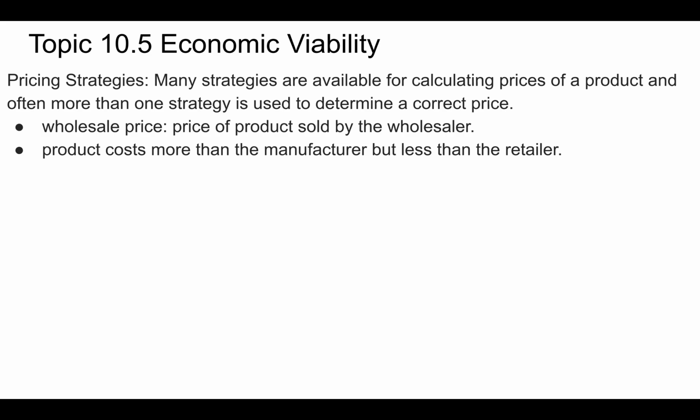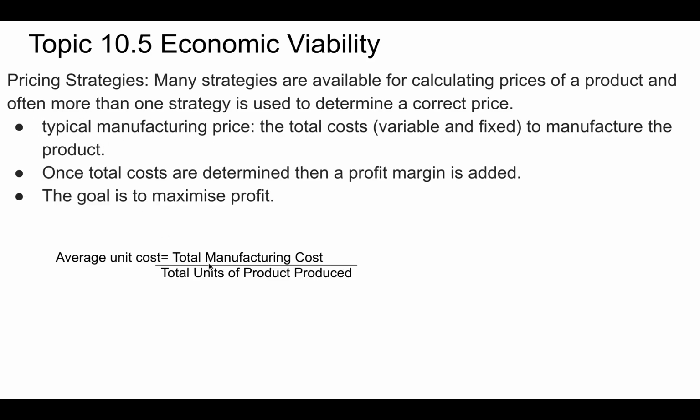Wholesalers generally buy in bulk, and then they sell those bulk items. Remember, there's always that economy of scale idea, so a wholesaler is working on that economy of scale idea. Their wholesale price is generally lower than retail, but it's going to be higher than what the manufacturer makes, because of course the manufacturer wants to make money. But if the manufacturer is selling more units, then they will make more money, and they can bring that price down a little bit for wholesale.